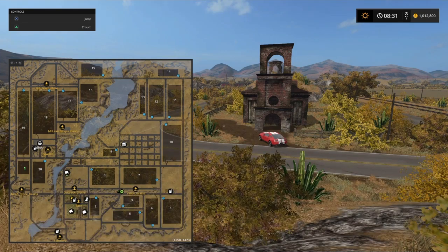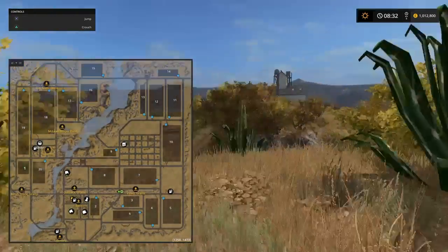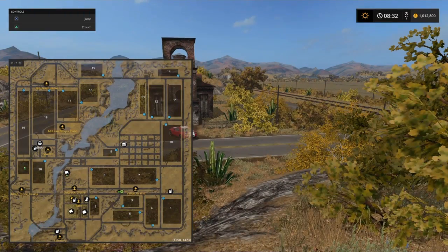Really, really straightforward, easily laid out, nice looking map. Love the desert textures and the desert feel to it. Very, very flat ground to work on, but with enough rocky outcrops between the roads. I mean, I'm standing on one right now. Lots of rocky outcrops between the roads and the fields to bring some life and character and variety to the landscape, while keeping the ground itself flat in terms of the roads and the fields.